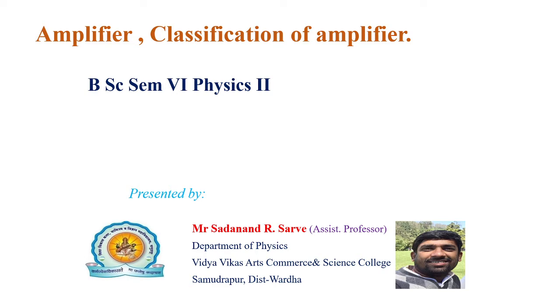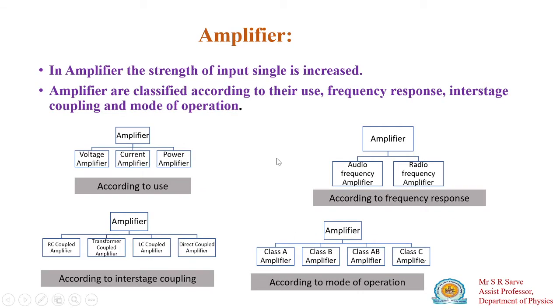First, what is meant by an amplifier? Generally, if the input signal does not have sufficient strength, it gets attenuated or is not appropriate. So, in order to increase the strength of the input signal, we have to amplify that signal. The process is known as amplification, and the circuit as an amplifier.